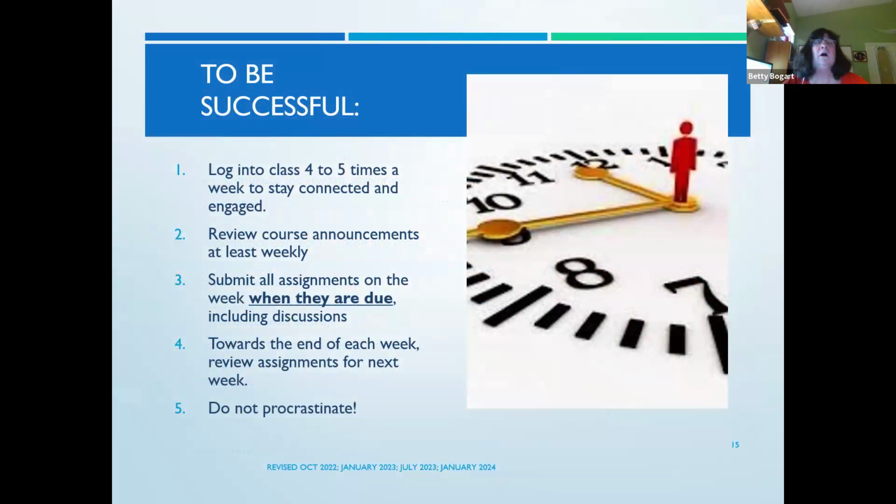Always check your Canvas shell. I do not place a lot of announcements, only things that are important. I think there's more announcements on the first week than I put in all of the other weeks besides. Week 1 information, week 1 recording. Week 2 information, week 2 recording. You're getting the hint. Recording is all the information. And when I give you a recording, I replace all of the handouts, your PowerPoint, to try to keep it there. So if you're going back and looking for it, you can find it easy. It's in several places, okay?